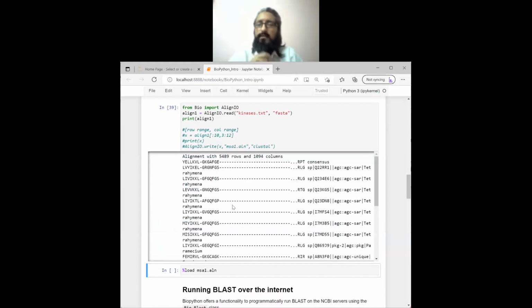I have one question. When we'll be using this AlignIO, which algorithm, like ClustalW or MUSCLE, will it be taking? Okay, good. AlignIO would not do any alignment. AlignIO is only for reading and writing alignment files. If you want to do alignment, you need some other program for alignment, be it Clustal, T-Coffee, MUSCLE, any program.